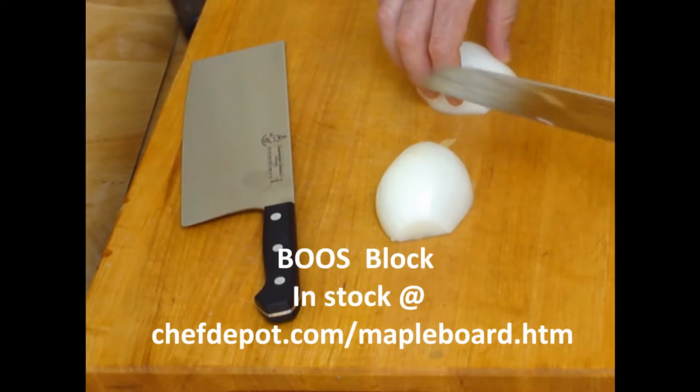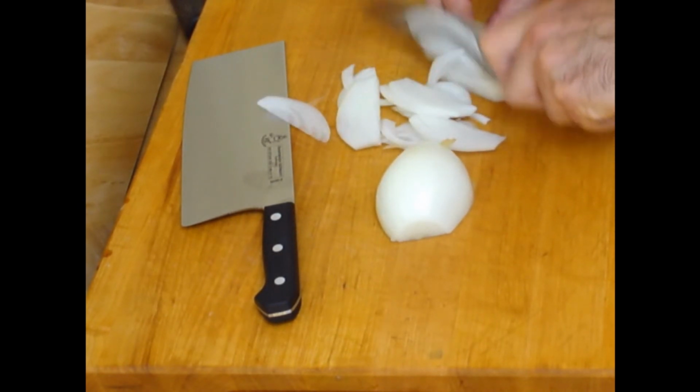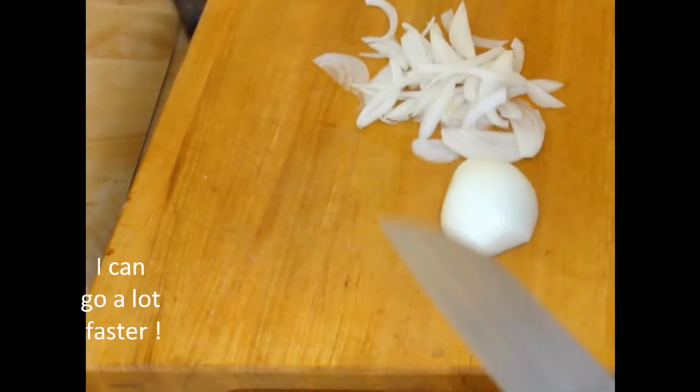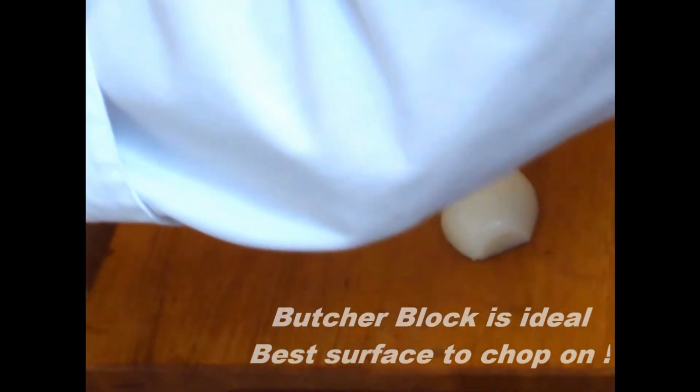Always keep your fingers rolled back. Was the stamped Santoku knife. After wiping it off, let's replace it back in the block.